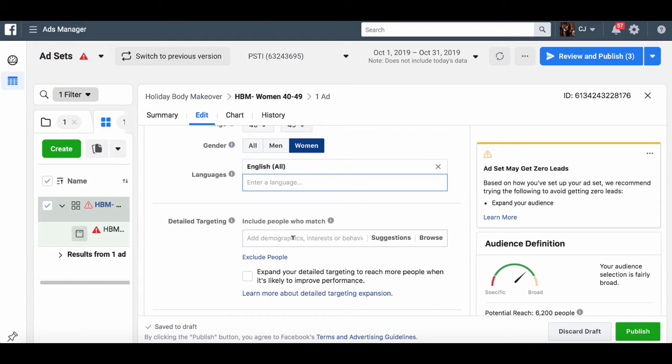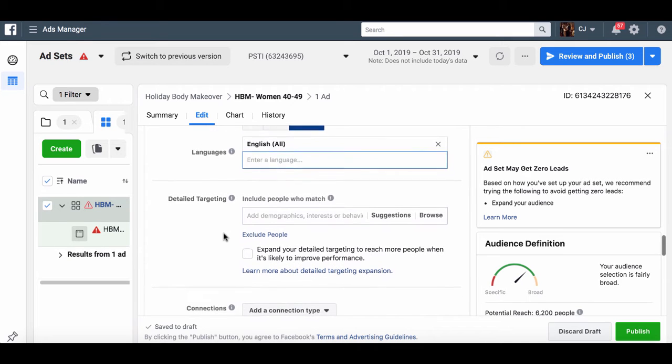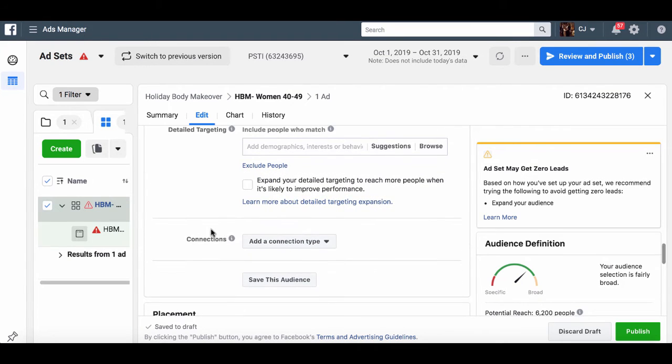You can, if you like in detailed targeting, if you want to run an ad specific for moms, enter things in here to do that. But in general, you don't have to worry about detailed targeting because your audience is already defined by your local area. And then add connection type. You don't need to worry about that.